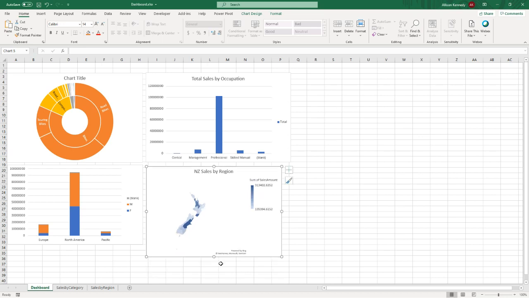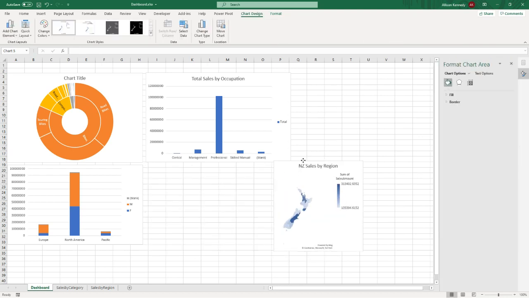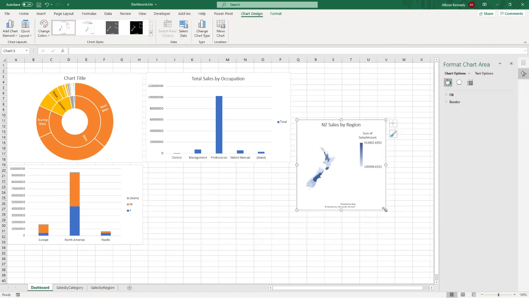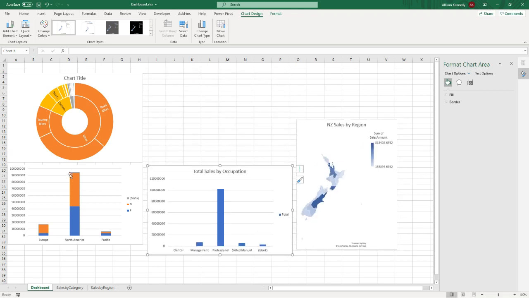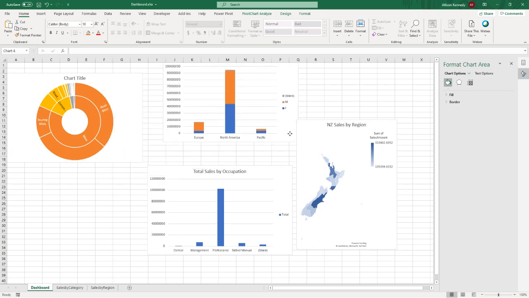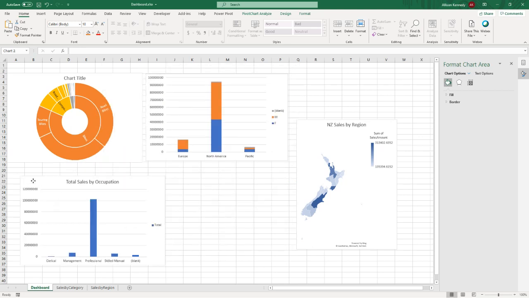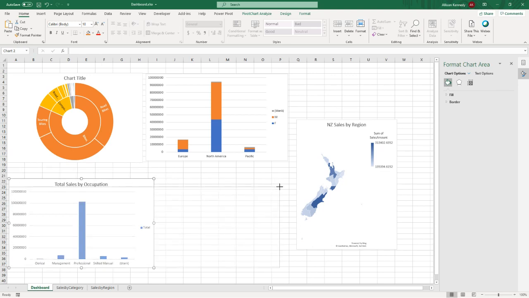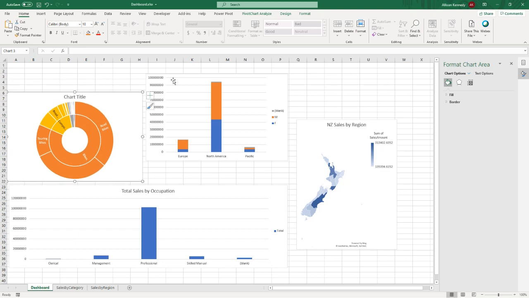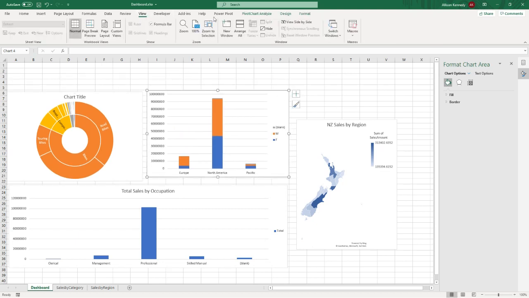So now that we've got a couple of different charts and visualizations, I want to start looking at filtering and slicing this data and making it a bit more interactive. Because right now it's just static and I can't really do a whole lot with it. So I'm going to insert a couple of slicers and turn off my grid lines as well.